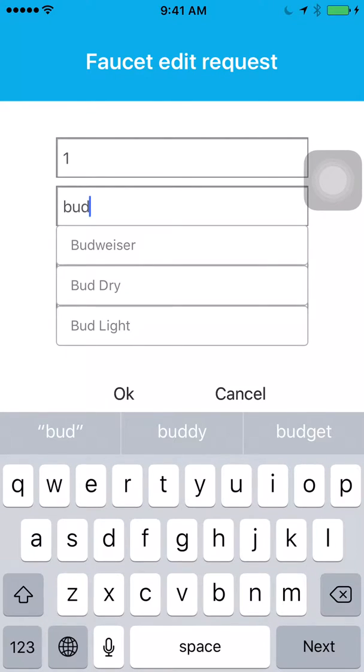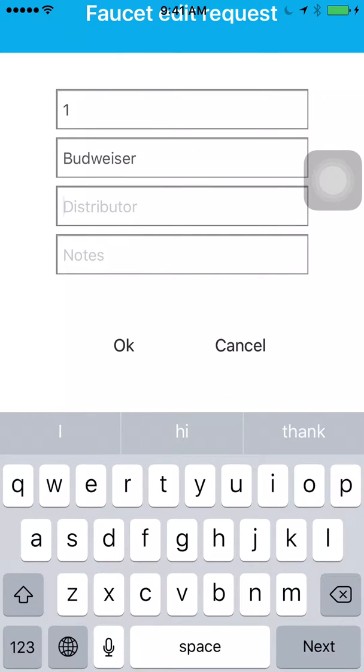That being said, if we get to the point where we're doing a faucet survey on competitive brands, you have the flexibility that you can type in any name you need to and save that. So you're not locked into the drop-down list. But for the sake of speed, we want to have those first 3 letters typed in and bring up our drop-down. So for instance, I'm going to check Budweiser. Then I will say next in the bottom right-hand corner.